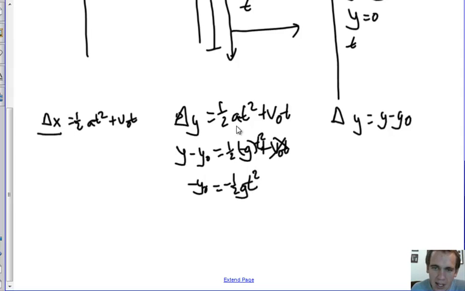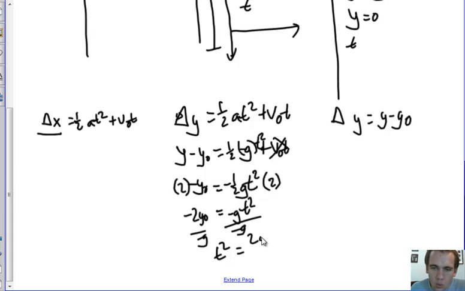I forgot that up here. I'm like, I'm missing something, right? t squared. So now if I want to solve this for t, I'm going to go ahead and I'm going to multiply both sides by 2. That clears my fraction. So now I have negative 2 y naught equals negative g t squared. And now I can divide both sides by negative g, divide by negative g, and I get t squared equals 2 y naught over g. And I can square root both sides, and I see t equals square root of 2 y naught over g.